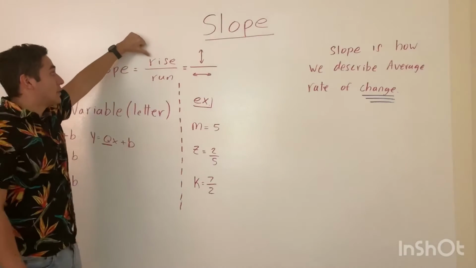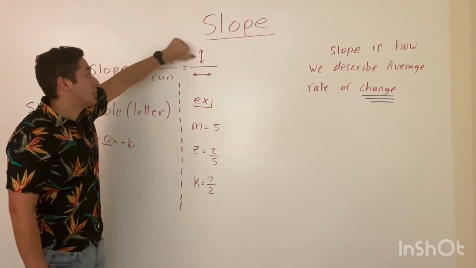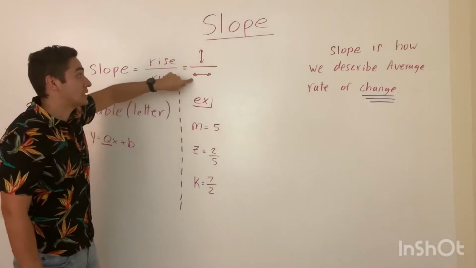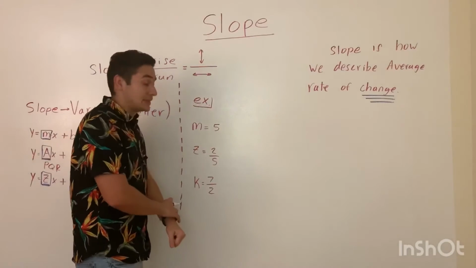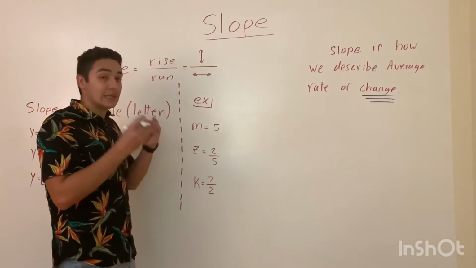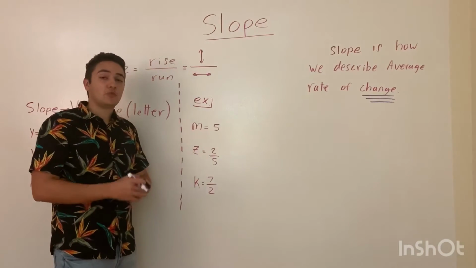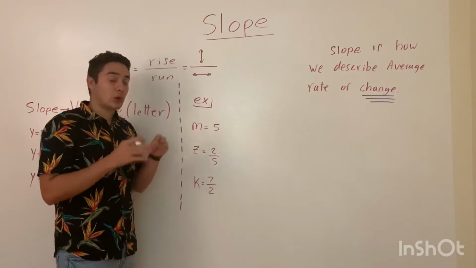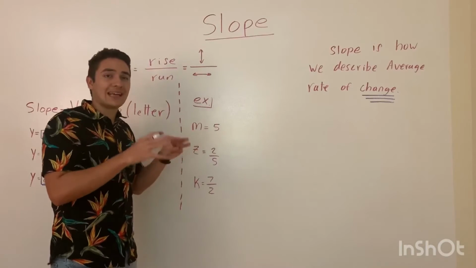And it means that we need to change or rise vertically, up or down, and then run horizontally, left or right, okay? Now, as you may see here, we don't have a run, at least not as clear. We just have a value of 5. So what happens in this situation when we have just the value here? Well, there is a run here, but it's invisible and it's not as clear.